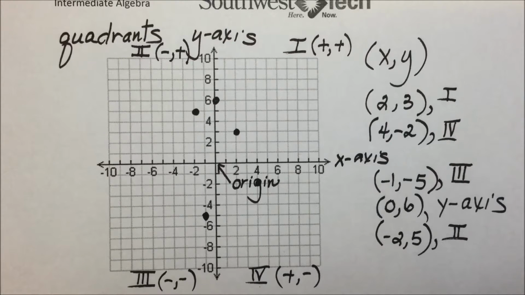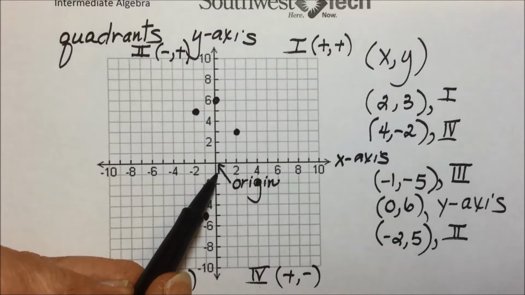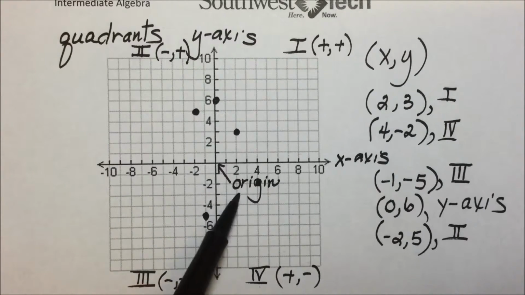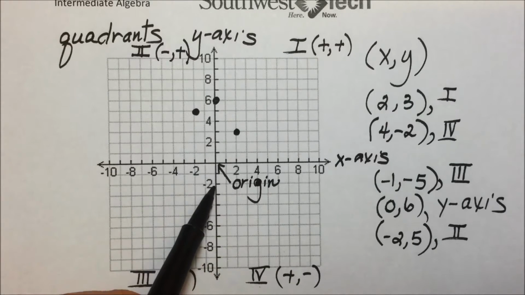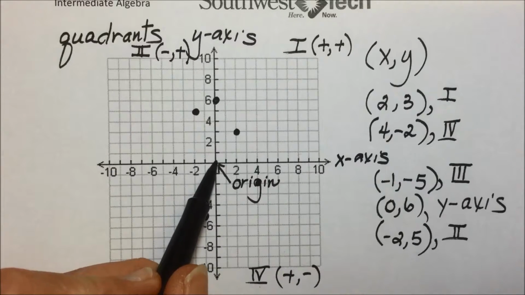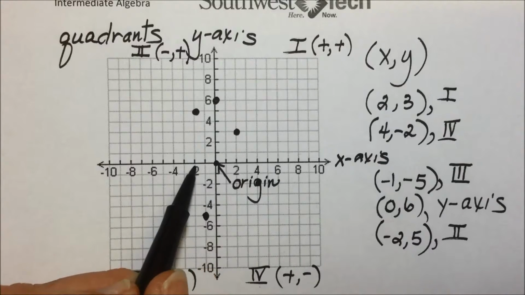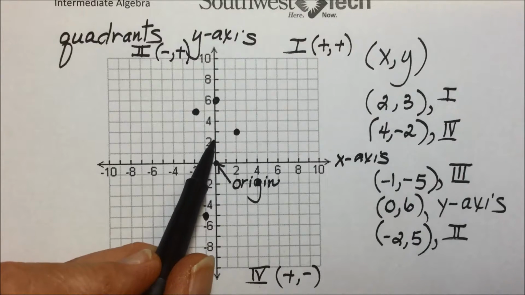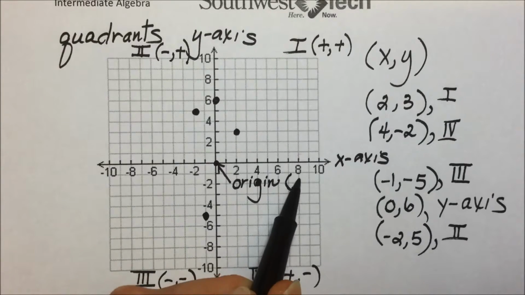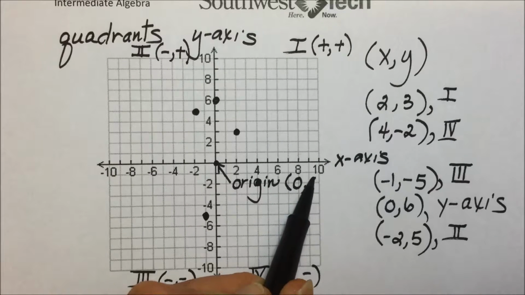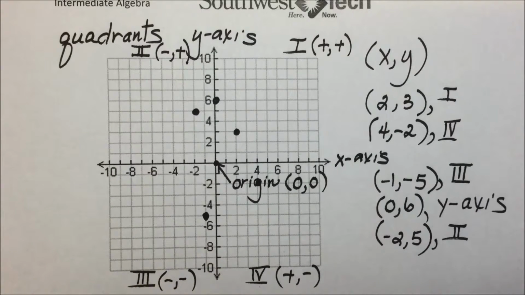If you were asked what are the coordinates of the origin, the origin, as I earlier stated, is the name we give for the intersection of the x and the y. For a point to be at the origin, there is no displacement in the x direction or in the y, and so the origin would have the coordinates 0, 0.